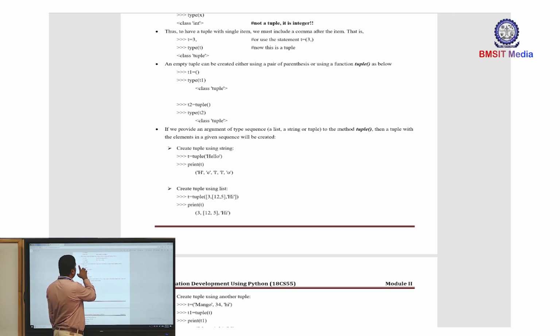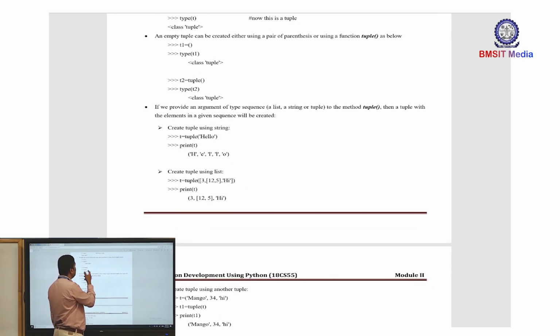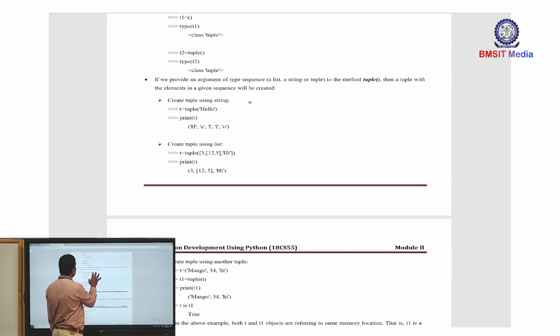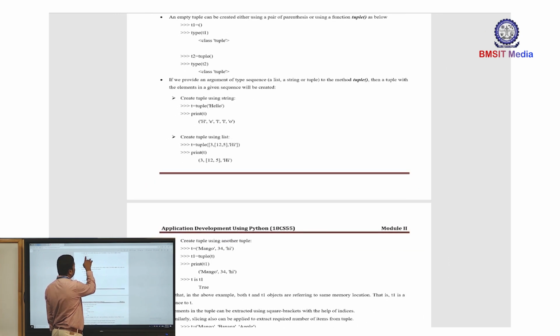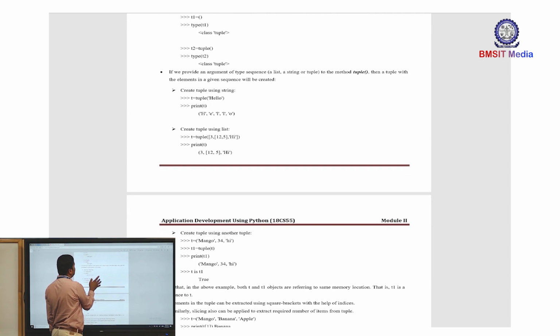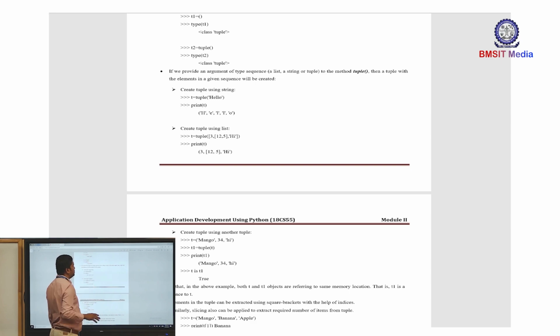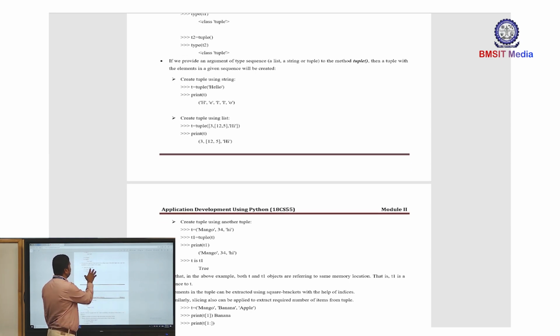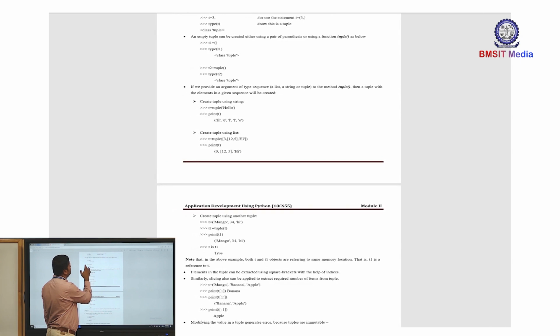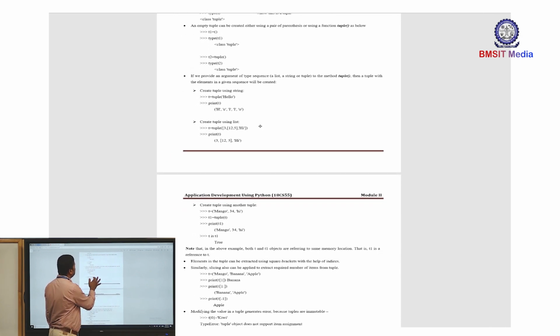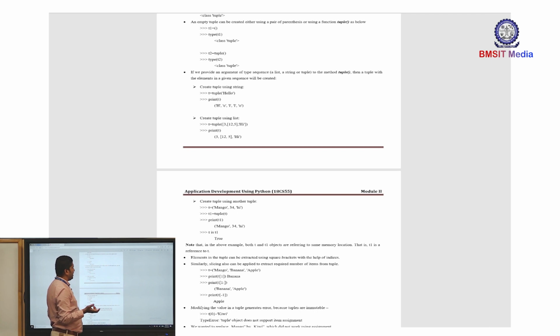Next, how to create an empty tuple? Just give t1 is equal to a pair of brackets. Which type of brackets? Common brackets. So if I say type of t1 now, I have created an empty tuple here, if you observe. It will show it as class tuple. Similarly, I can use the tuple function. This is like a constructor. A function called tuple is there, which is a constructor actually. What does it create? It creates an empty tuple, that's all. So it belongs to the tuple class.